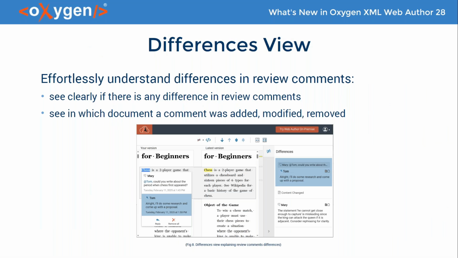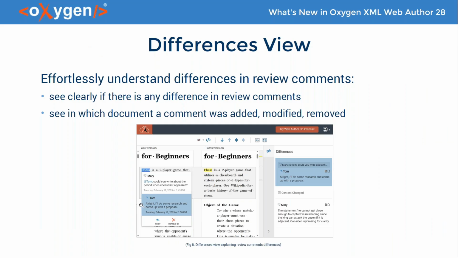edited between the two revisions or two documents, the changed comment will appear in the differences view. When you click it, or when you go through the differences in the document with the next buttons, the different comment will get selected with blue, and the comment tooltip will appear over the commented zone, with the new or removed comment also highlighted in blue.